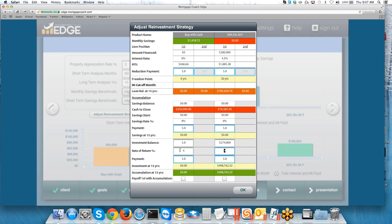Remember that Edge is live and dynamic, so you can change things on the fly. When you first start your conversation with your borrower, you may be talking about a 4% rate of return. But as you go further in the conversation, you might ask: what if they could get a 5% rate of return? You come back in, make the change, and as soon as you hit one of the left or right arrows inside Edge, it triggers a save — meaning the live version of the report will show the updated investment balance.